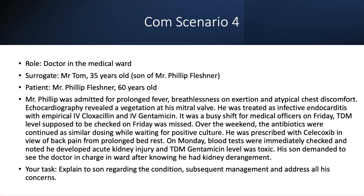At the moment, this gentamicin has been started broadly without knowing what the germs growing inside actually are. So withholding it for a couple of days, or maybe a few days while anticipating kidney recovery, is not something to be worried about at this moment. Do you understand me, Mr. Tom? Yeah, I understand, doctor.